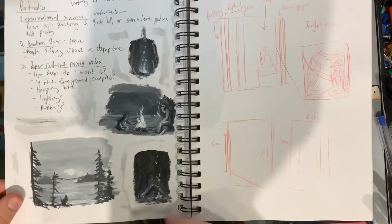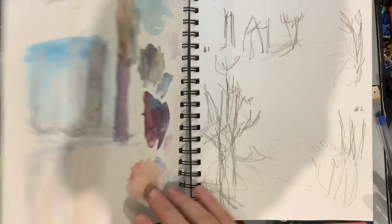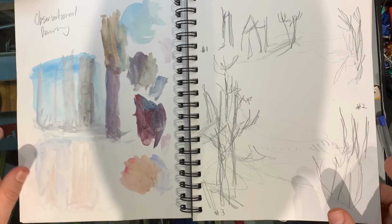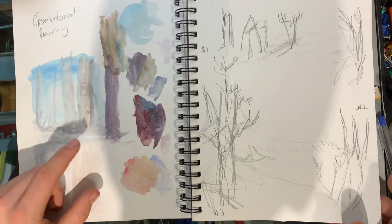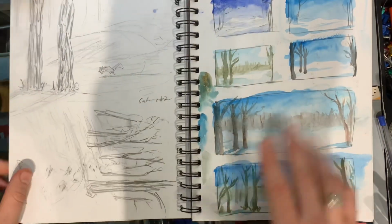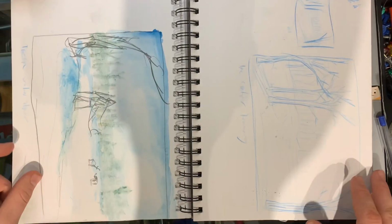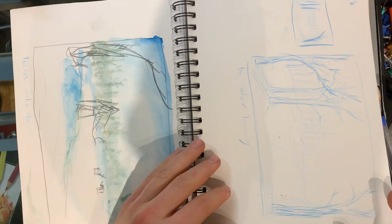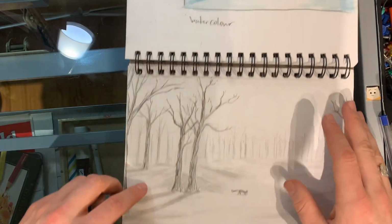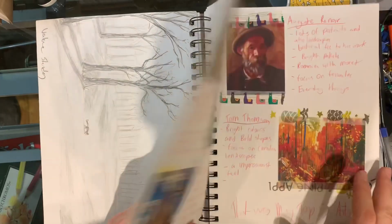Yeah, lots of little thumbnail paintings, which is something that I hadn't really done before, but I really enjoyed. I built my watercolor palettes, the portable ones that I actually use quite often, during this art class. So this was me plein air painting. I was out at a golf course in the winter, and I just sat there and painted these winter wonderland scenes, and it was fun. I enjoyed it. I would like to do more plein air painting.